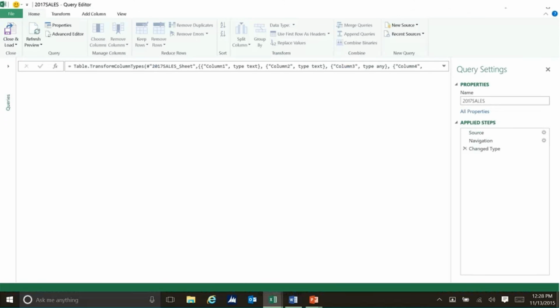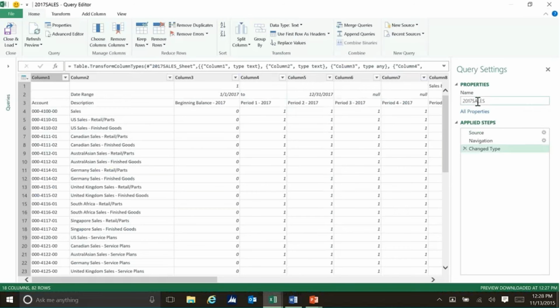Okay. So as I'm looking at this, first of all, the name is good. That name will be fine. Maybe I want to put budget after it. Okay. So one of the things I'm looking at, it looks like my header should be what's in row 3. So I need to get row 3 to become my header.